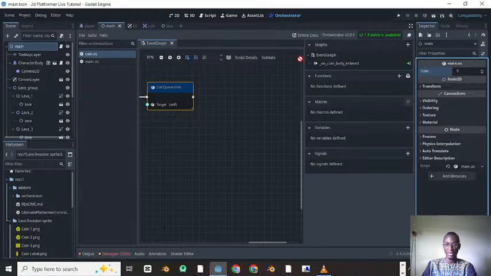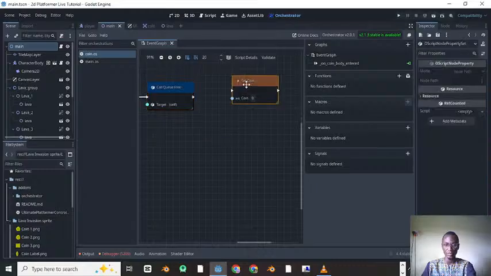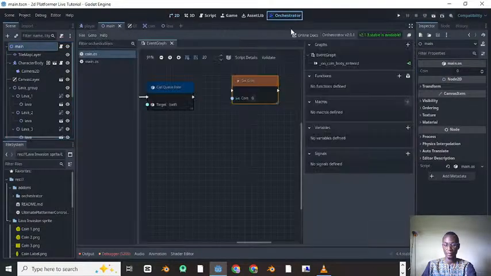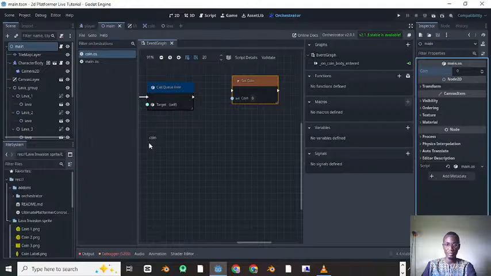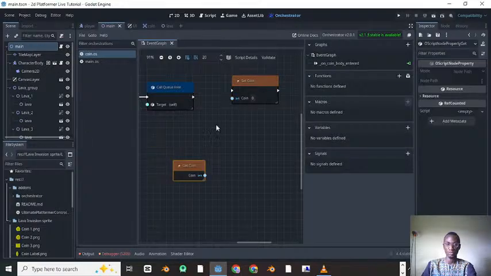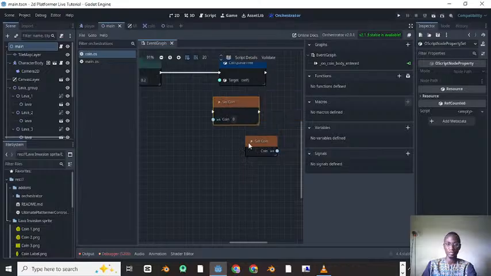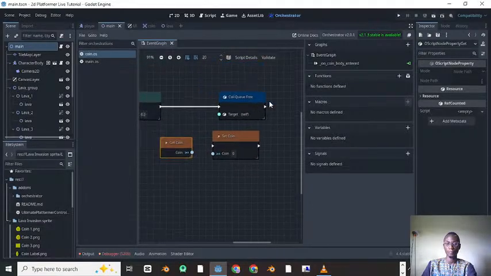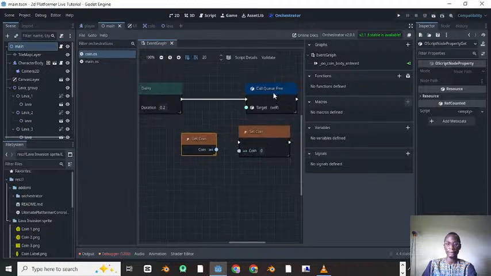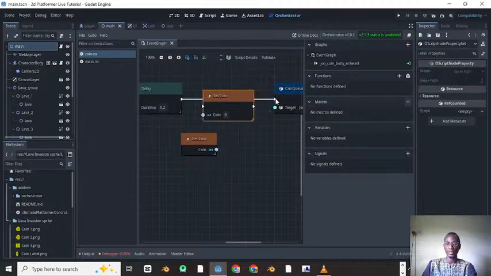So you need to just drag this out. You just need a bit of practice to get used to this. Click back again, click on orchestrator, drag this again. So you are getting a getter and a setter. That's what you're going to use to change the value here. So let me see the one that will work for us. I think I will get this.